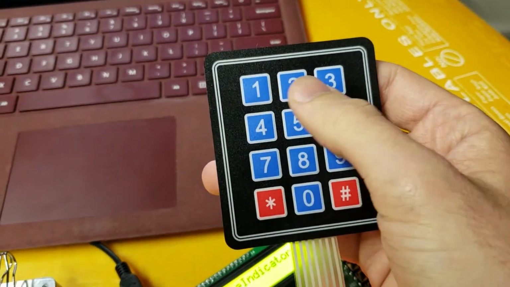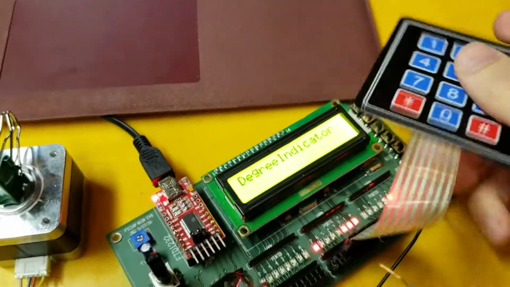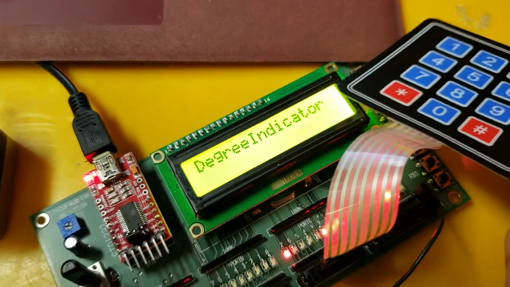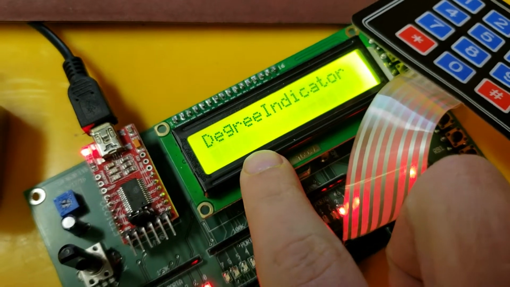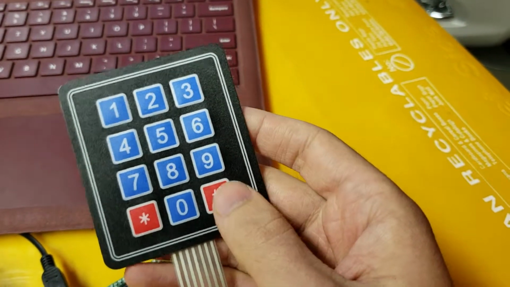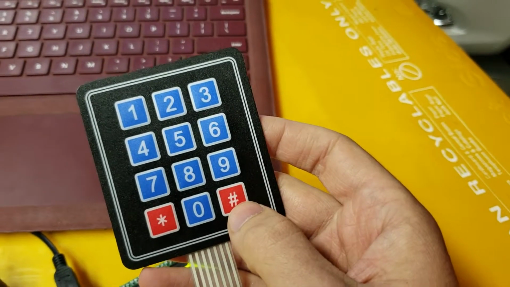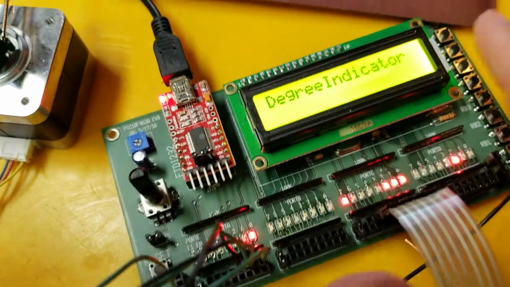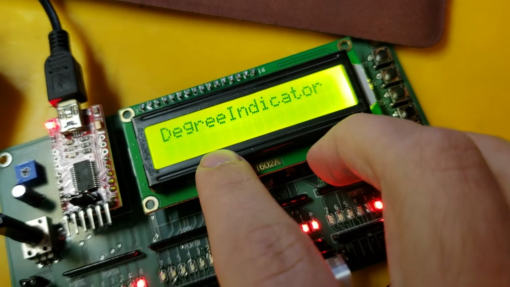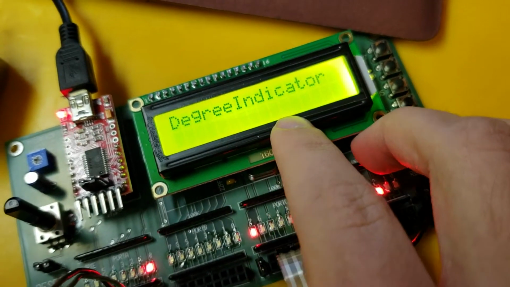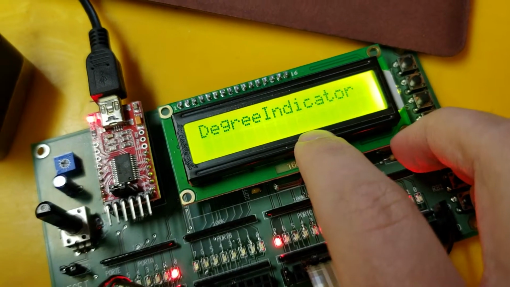The user enters their degrees on the keypad, and the display will indicate the number of degrees that the user enters. Then, when the user pushes the pound symbol, which serves as the enter for this program, the main part of the program will begin. On the display, it will still tell the user the number of degrees they wrote here, and over here it'll tell the current number of degrees that the stepper motor is at, which brings us to the stepper motor.